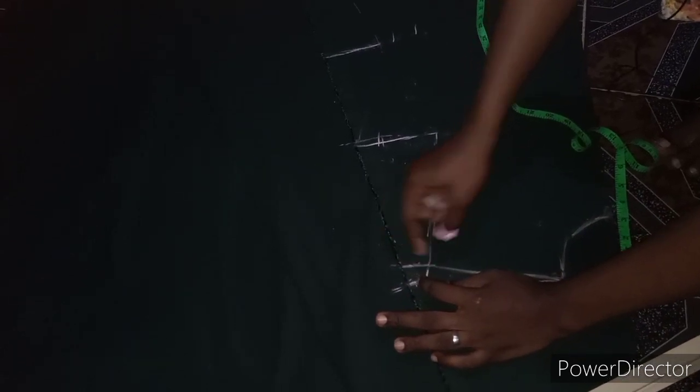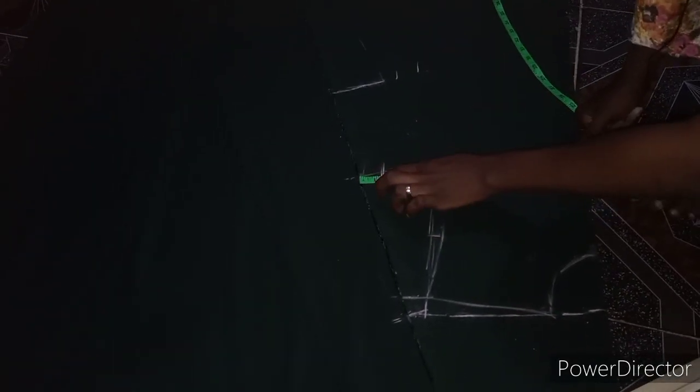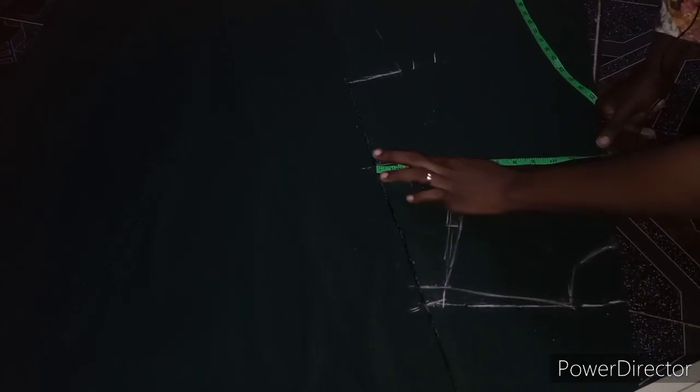Then from here, you slant. I've slanted it. Are you seeing? So from here, you come down, you connect this to this. From this armhole line, what I measured was our bust. Our bust is 46. So this is 10.5. I added 11.5 rather. 46 divided by 4 gives us 11.5. I added 1.5 inches. The 1 inch is for the ease, while the 1/2 inch is for the seam allowance.